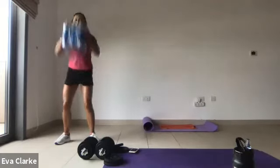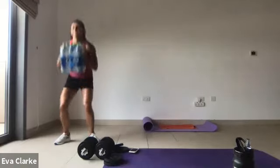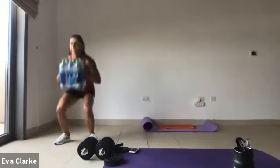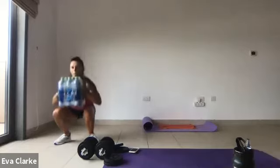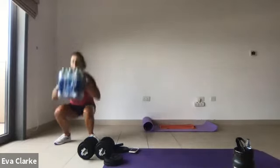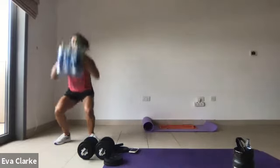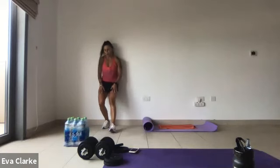As you drive up, use your hips. Don't just press with your shoulders. Halfway. Keep going, G. All right, let's go. If you're holding, thighs parallel.